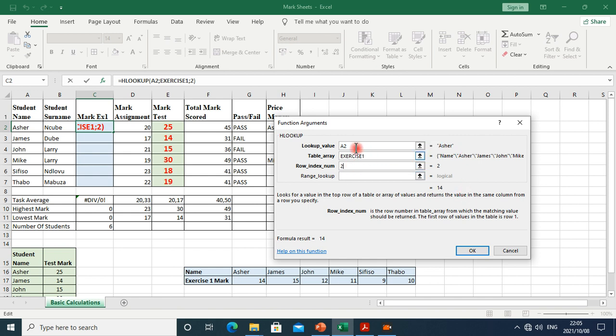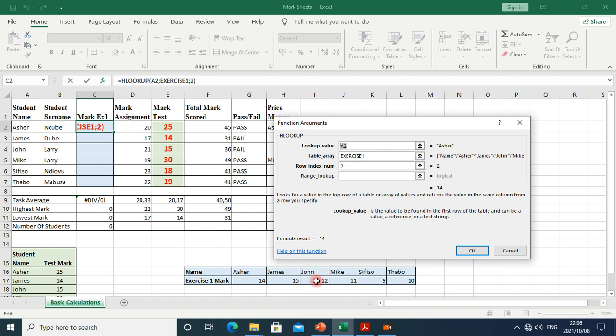As you can see, for Esha, it is displaying 14 because this is the value that it found when it looked for Esha. It found the value in row number 2 when it looked for Esha, which is in A2. So the value that it found here is 14. If it looks for James, it's going to find 15.